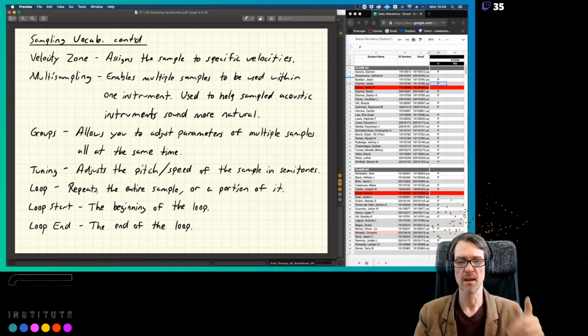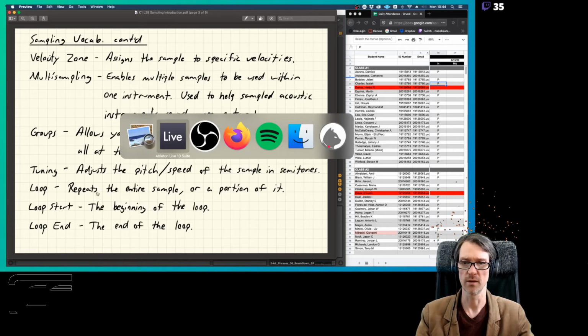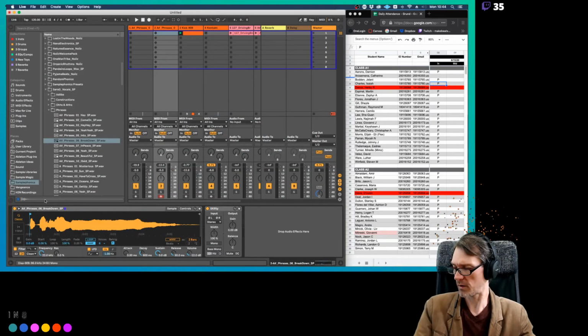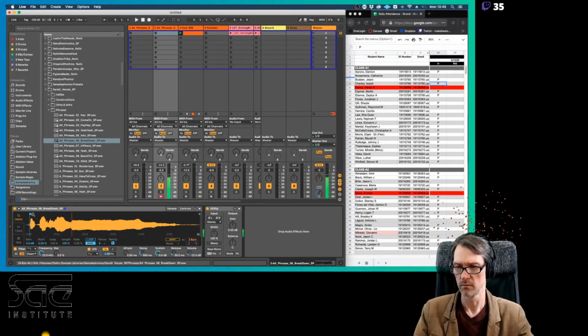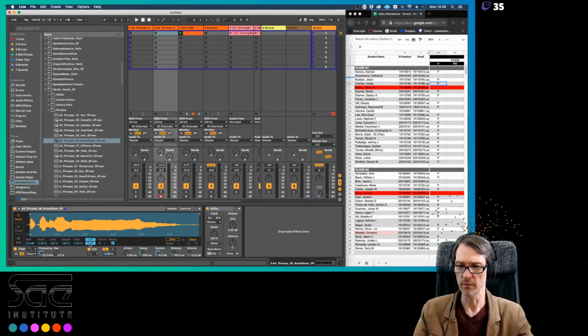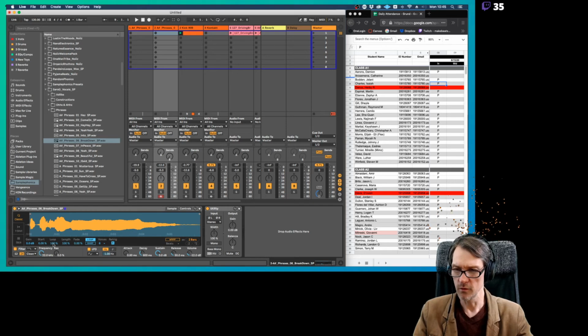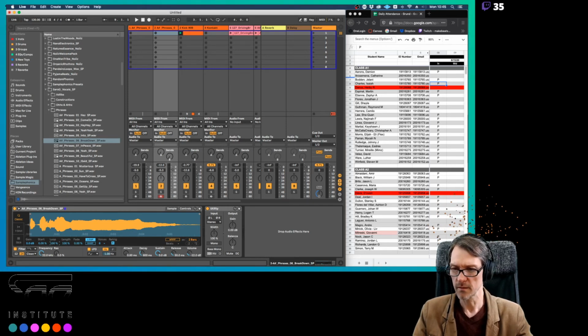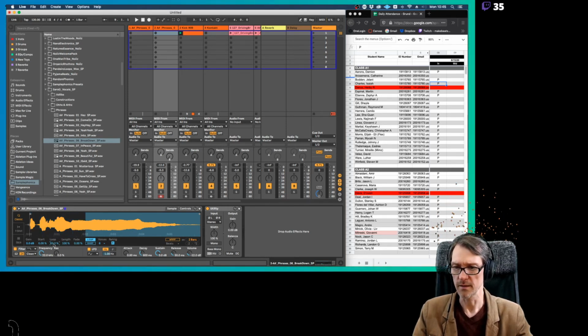Now you've also got this thing in here called loop. Loop repeats an entire sample or a portion of it. So for example, I have this part right here. Break down the wall. If I want to loop this, I can turn my loop on right here. And the loop, I can start the loop at a point like this, and I can adjust my loop length.